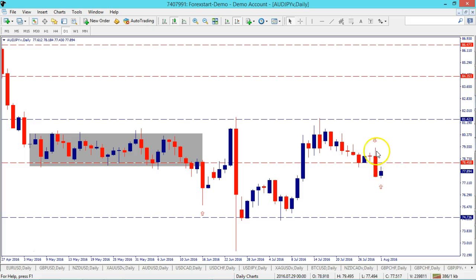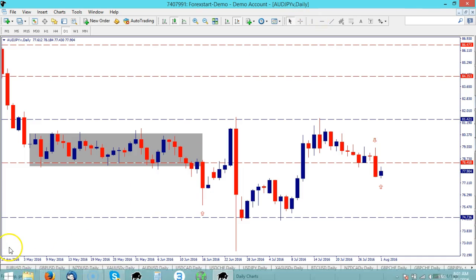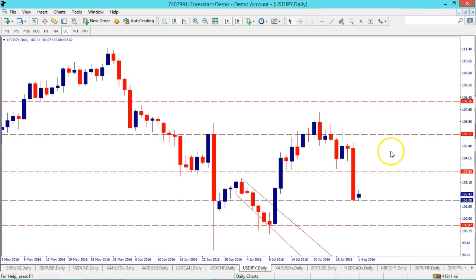But as you're evaluating, setting up for potential trades, this may be a good Acapulco trade setup. You have a nice break from the 78.45 level, and then you have the diver candle that's printing there. So a good way of evaluating and looking at this particular Acapulco trade off of the Aussie yen. And the last trade I'm going to show you is off of the yen itself, the US yen daily chart.